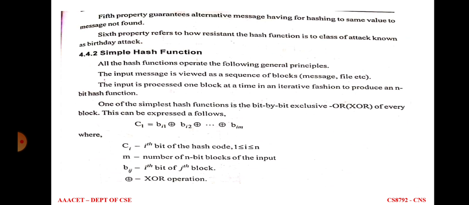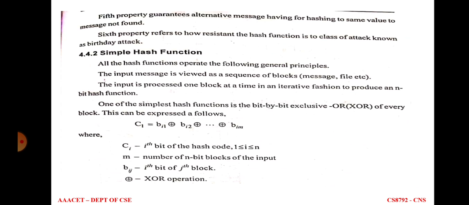So there is one function for hash to produce a hash value or hash code. All hash functions operate on the following principles. The input message is a sequence of blocks, that is a message or files, etc. The input is processed one block at a time in an iterative manner to produce the hash. One of the simplest hash functions is the exclusive XOR operation, a bit by bit XOR.